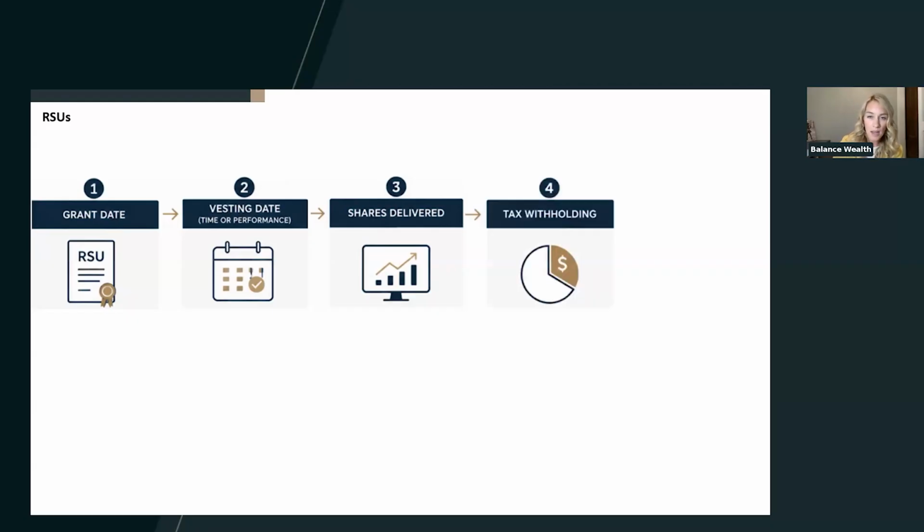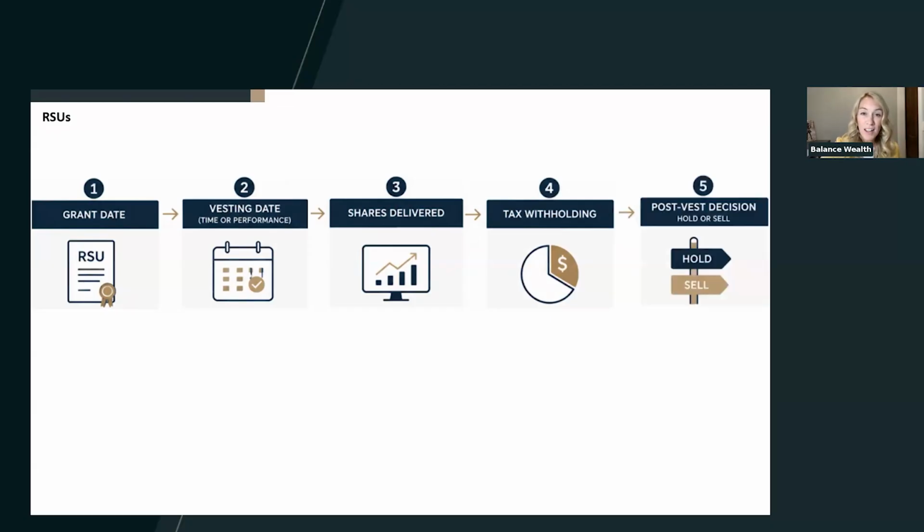Okay. Now this next step is really just more informative, tax withholding. Some companies will withhold shares to cover some of that ordinary income, but just know there may be a delta between the shares that were withheld for tax purposes versus what you'll owe when you file your taxes. So from a planning standpoint, you want to make sure that you're aware of that additional obligation. And again, you'll see that on your W-2.